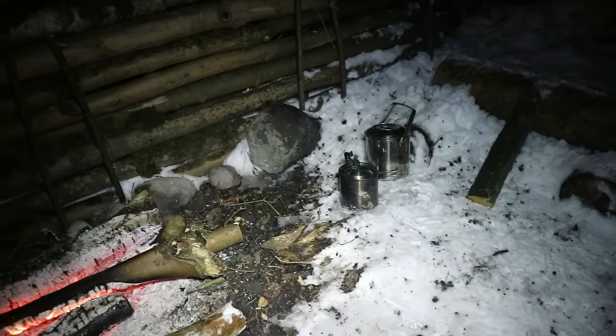And the fire, it's not raging, but it's keeping me warm. The only thing that's cold is my toes. There's the kitchen over there. So yeah, as you can see, pitch black now. It's actually quite bright for the night because it's nearly a full moon.